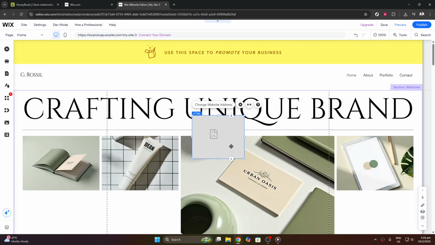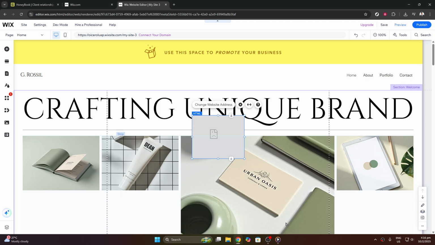After you've set up the HTML option, you'll be prompted to enter a website address. Here you'll type in the term HoneyBook. Don't worry if this concept is new to you. Entering this address helps create a bridge between the functionality you're adding and your website. It's a neat way to enhance interactivity and user experience on your site.